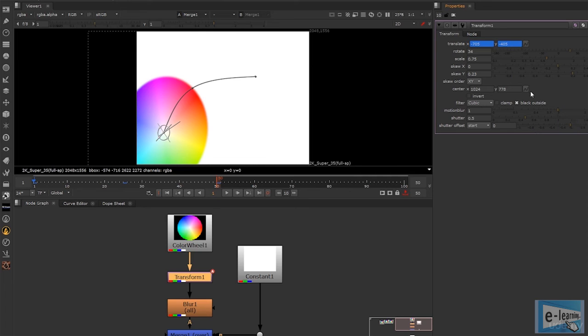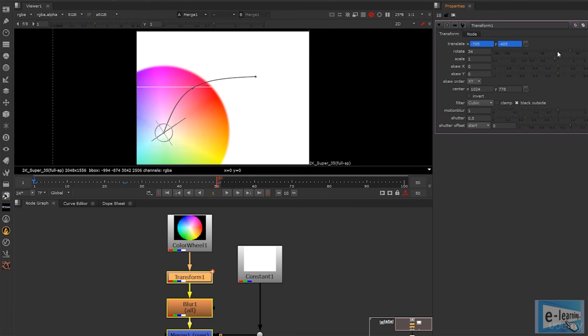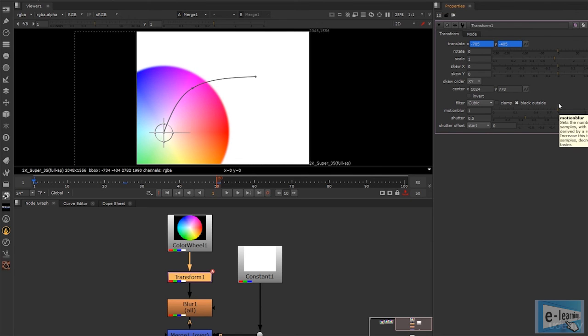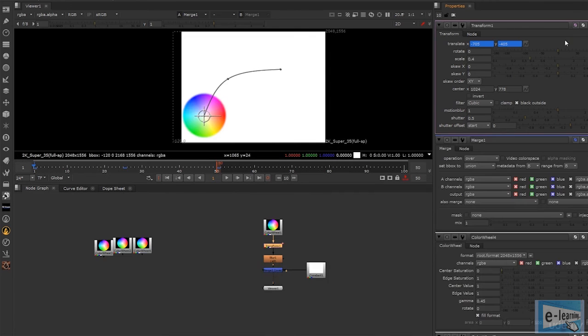What if we want to get all these parameters to their default? It's very easy. Press Ctrl and left mouse on the parameter you want to get to the default. So I got all parameters to their default.